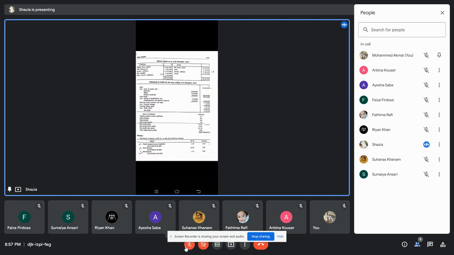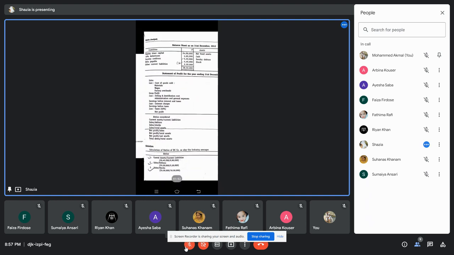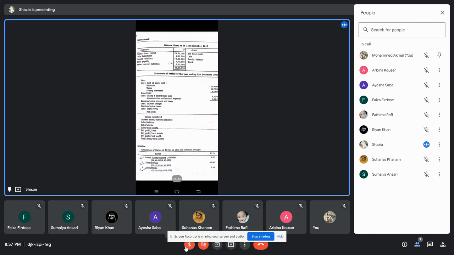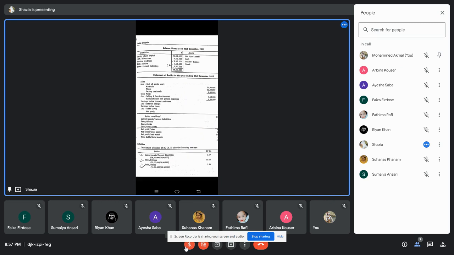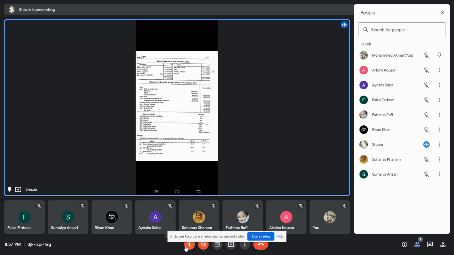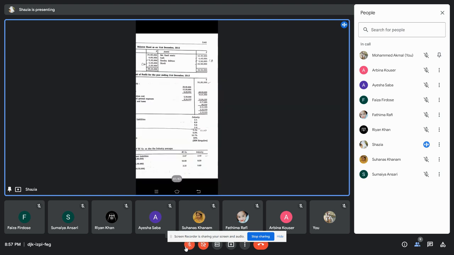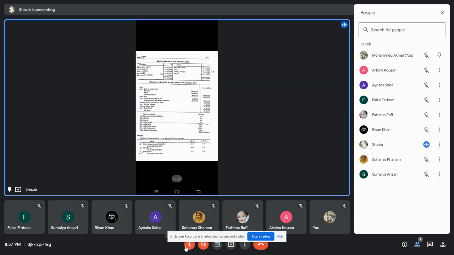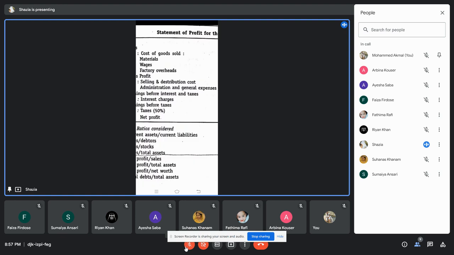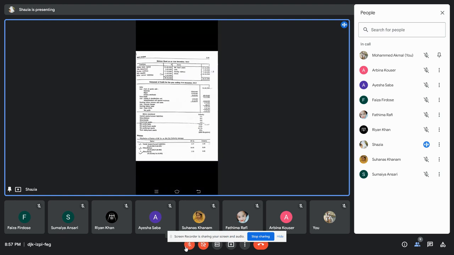So we have to make three columns here. One will be, see, calculation of ratios of BC company as also the industry averages. First will be the ratios. Then we have to find the value of BC company, then industry. Then we have to do the comparison, to see which is the best one. So now what have they given to you? How do you find the ratios here? It's very simple again. Current assets divided by current liabilities.